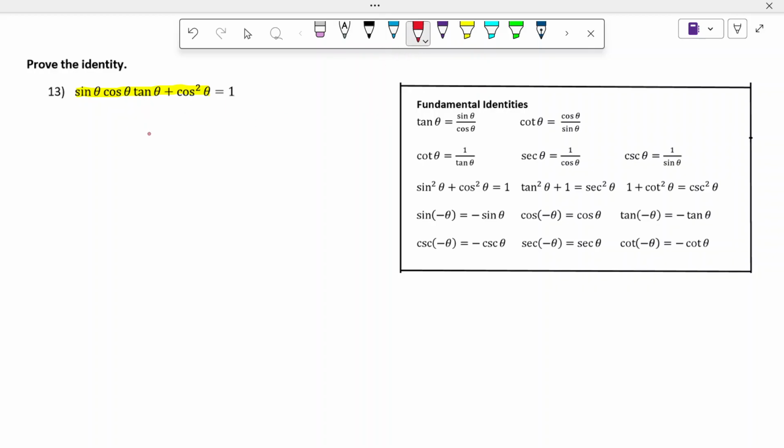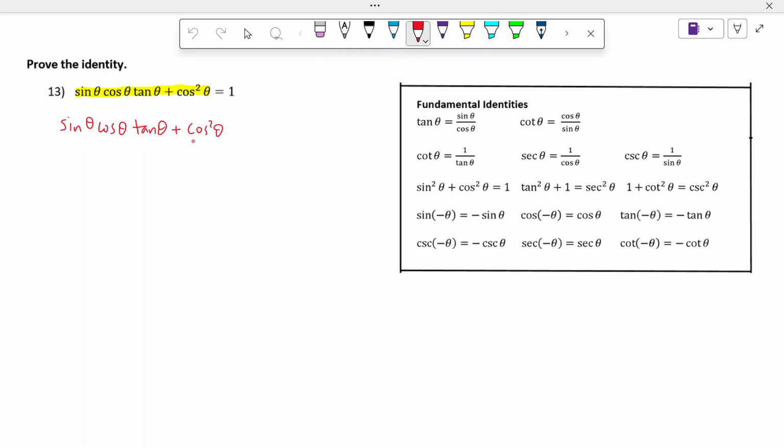If we can just take this and turn it into 1, then we know it equals 1. So let's just copy down this left side. And while we're copying it, let's think about what strategies we have to do this. First off, we can look for any straight up identities that we have. I see cosine square of theta. That makes me think of Pythagorean identity, especially in relationship to 1. I also notice that there's a cosine in this first giant multiplication piece. There's also cosine here, so maybe I can factor out a cosine.